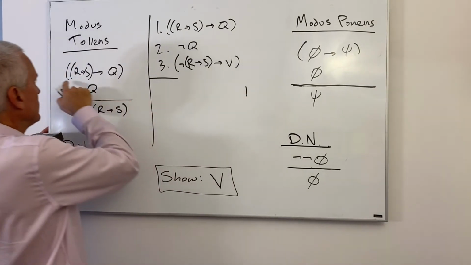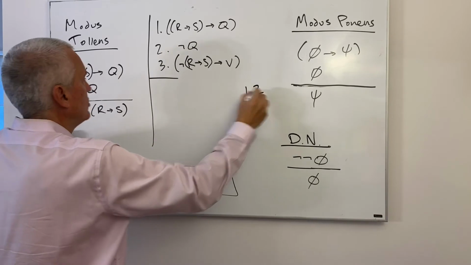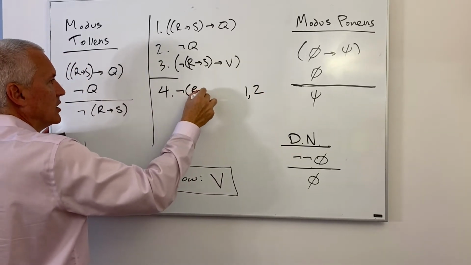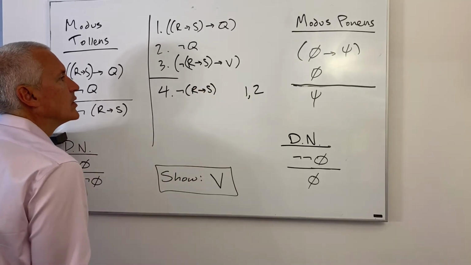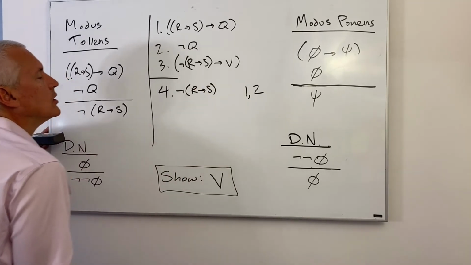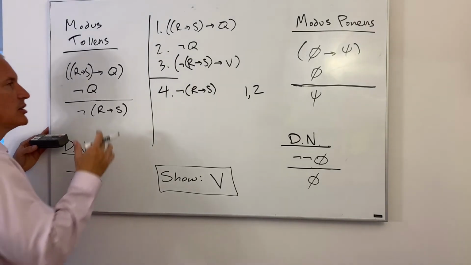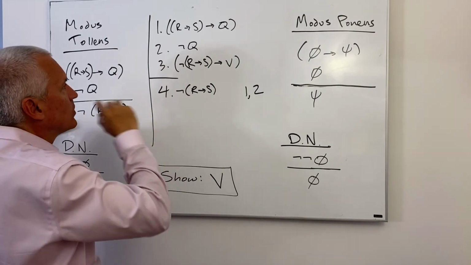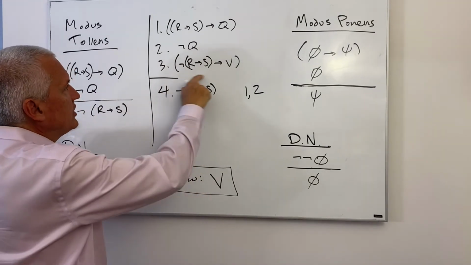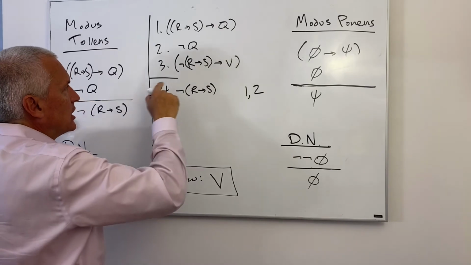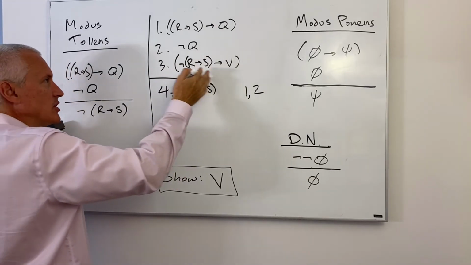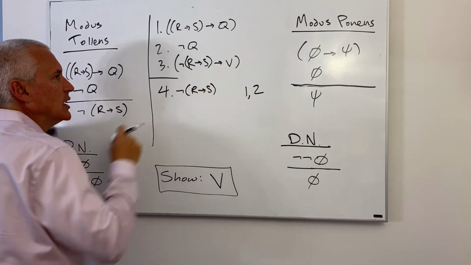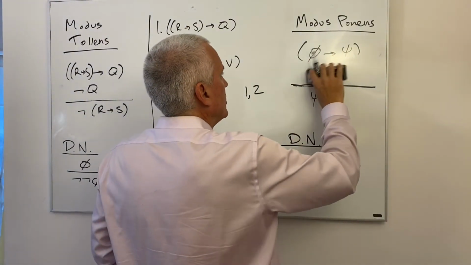And that's the instance of modus tollens that you and I are going to use. On line 1, I have this formula. On line 2, I have this formula. So here on line 4, I'm allowed to say it's not the case that R arrow S. And now, hopefully you're thinking, I could use line 1 again maybe, but let's see what else. We're trying to get to V. V's in this formula. Is there any sense in which I could know that V is true? Sure, if you knew this part was true. That would be an instance of modus ponens.